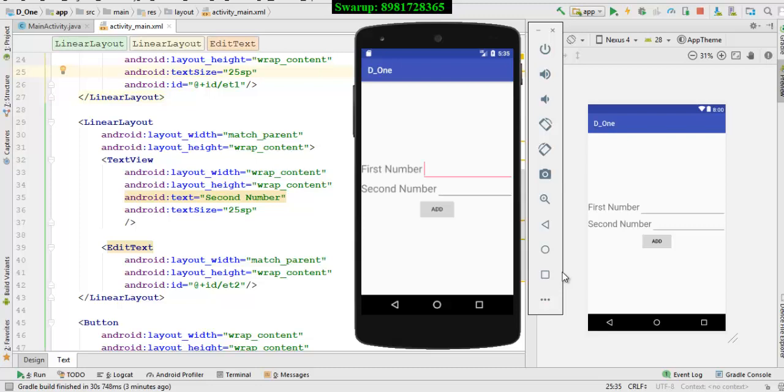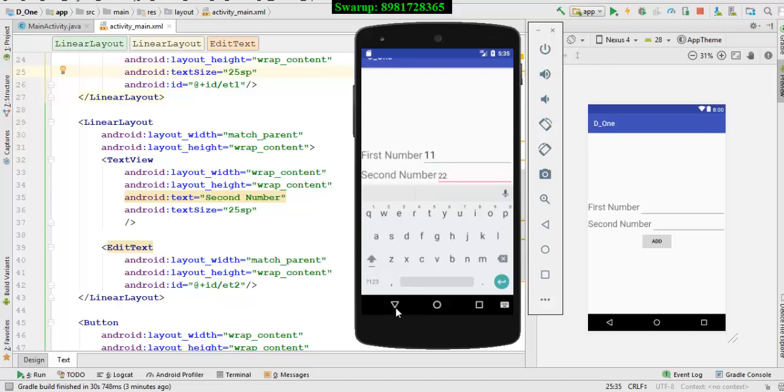Hello everyone. The purpose of this Android presentation is to let you know how you can provide input to your app and then eventually perform a computation. So the emulator is running my program. I will just provide the input over here, and here I provide the first input.